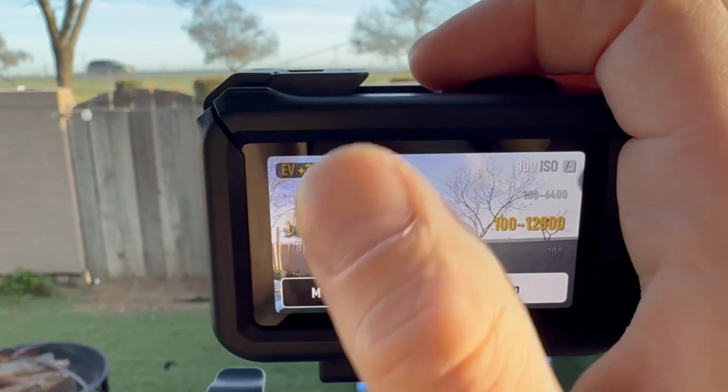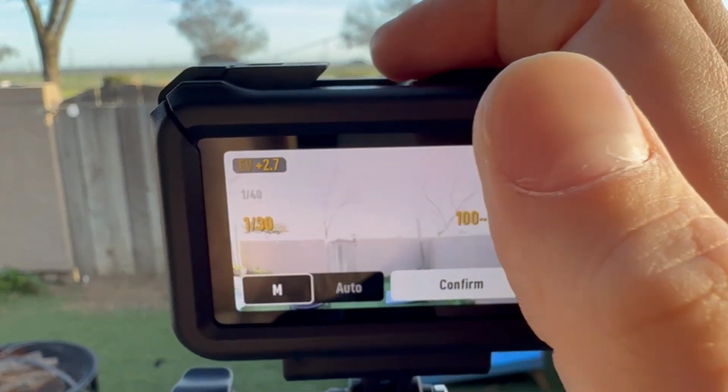So with motion blur, what you need to do is set your exposure to a higher setting. In this camera, which I'm going to show you, you can set it to every different fraction of a second, and if you keep scrolling, you'll be able to get to 2 seconds, 3 seconds. I think it goes all the way to 30 seconds of exposure time. What that does is allow light to come in the lens for that amount of time before the image is taken from the camera.